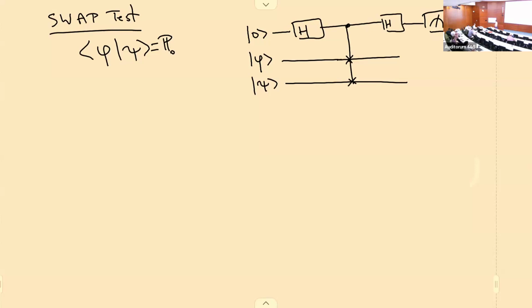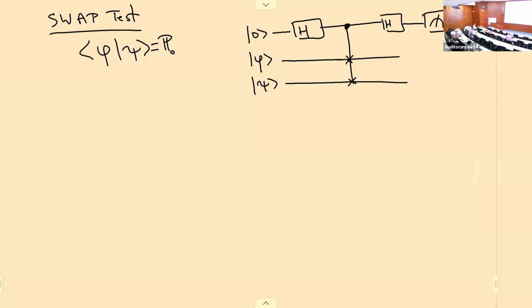This funny gate here is a control swap gate. It's a 3-qubit gate, which of course I started yesterday saying we don't want. But this one is actually feasible. Not always, but it's partially implementable. And a control swap in the sense that the first one is the control qubit. So if it's in 0, I don't do anything. If it's in 1, I swap the 2 qubits. And then you see I measure only the first one. So here it's alpha 0 plus beta 1, and I measure only the top qubit.